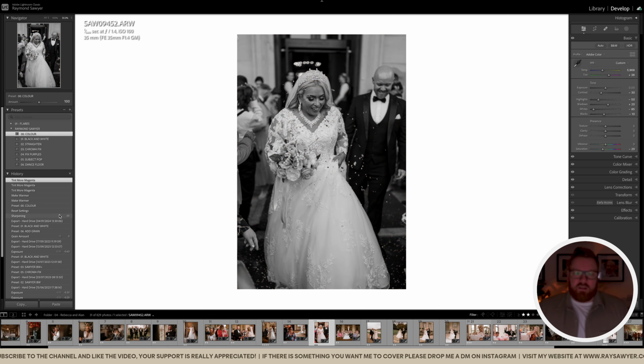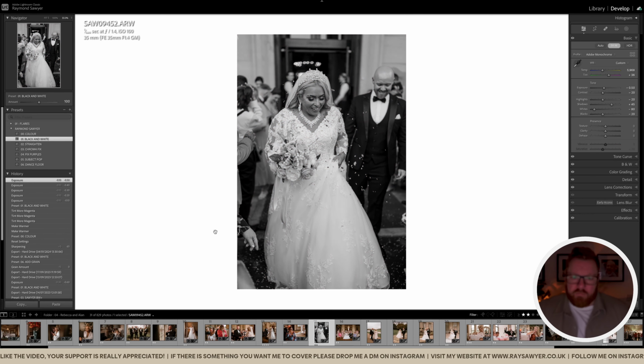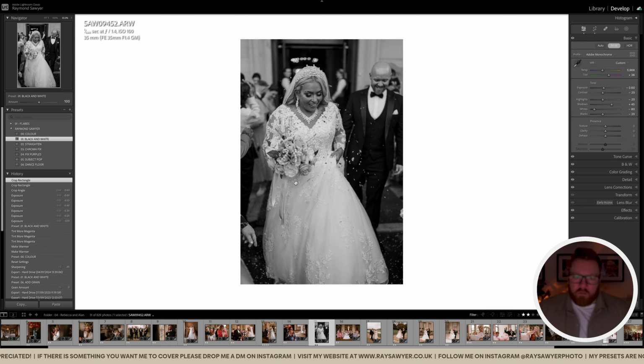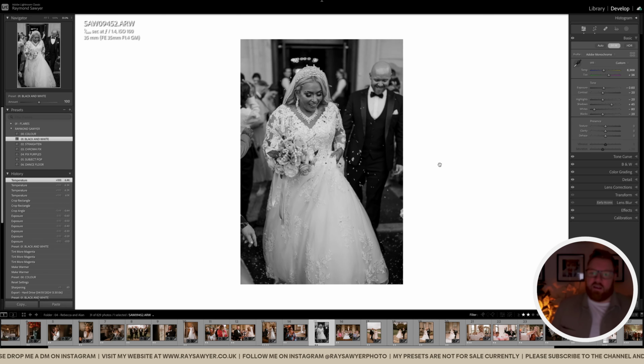Right, was this? Yeah, it was black and white before. So let's do black and white because I think every photo's been colour so far. And I'm just going to pull it back and then just rotate it slightly. And I'm just going to add a bit of warmth. Again, remember, your white balance does affect your image. So if I pull the warmth right to the top, yeah? So that's why getting your white balance correct and then adding your black and white is quite important.